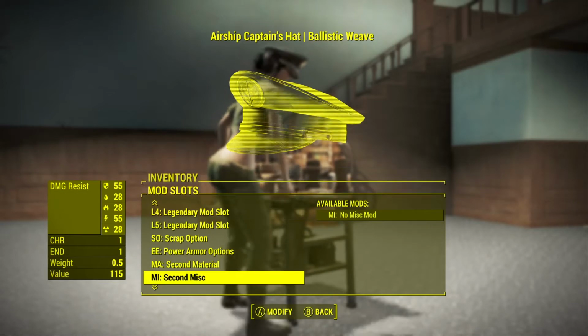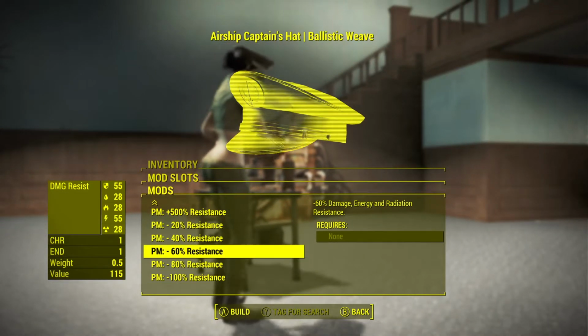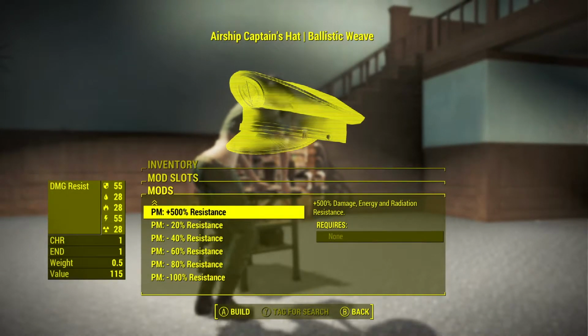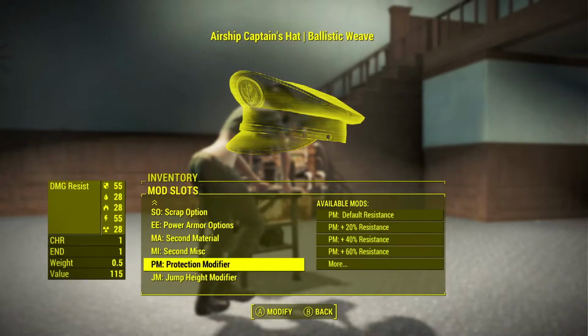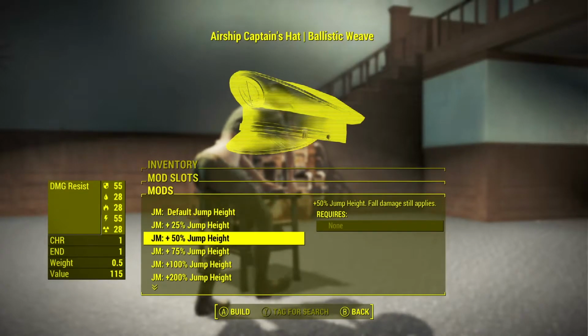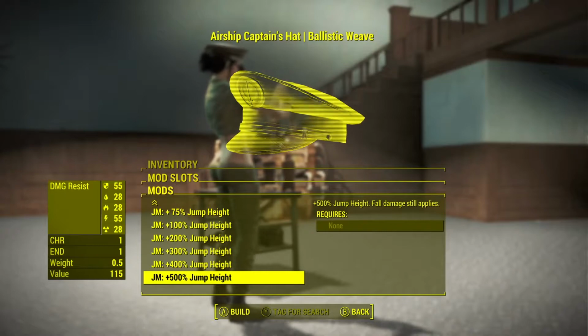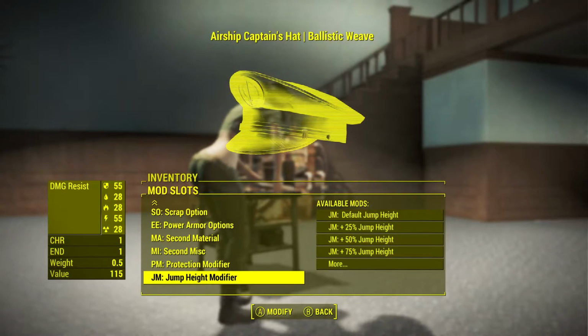I usually, you can increase your protection up to 500%. So that's good. Jump height modifier, you can come in. You want to be careful because fall damage still applies and you can get yourself killed. So you want to be careful with that.